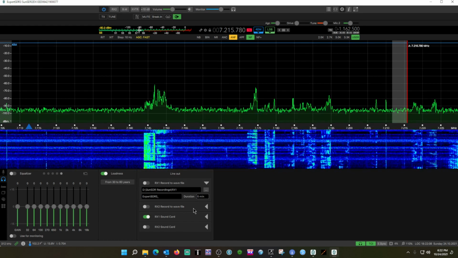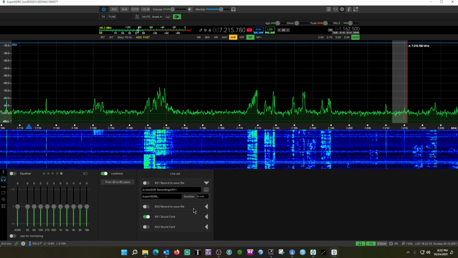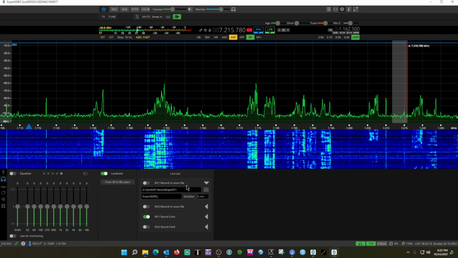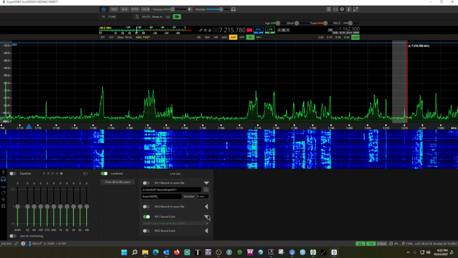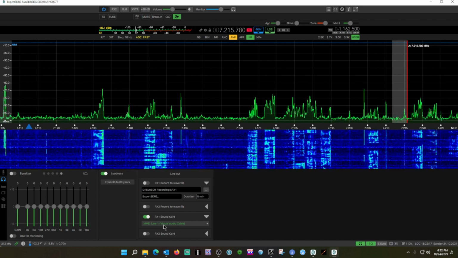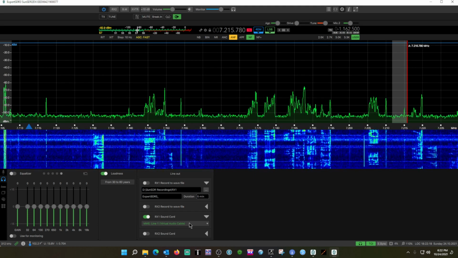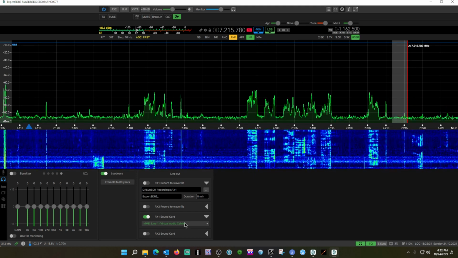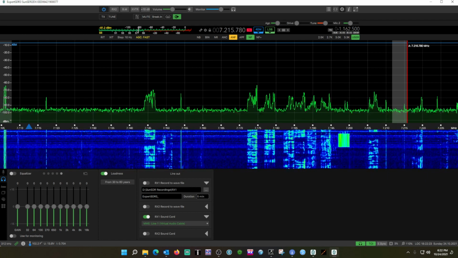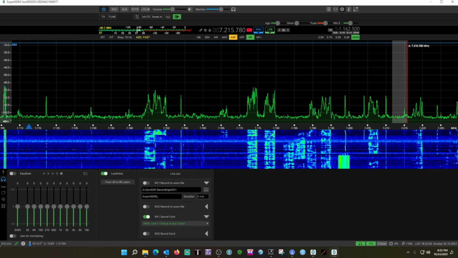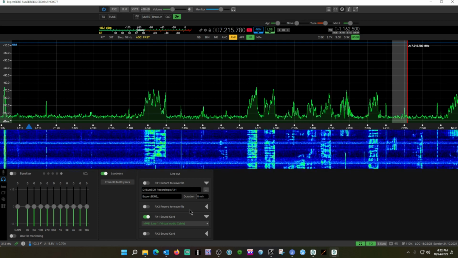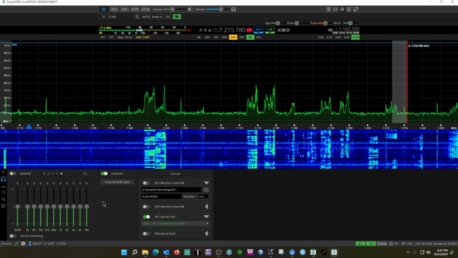And then the next thing you have is the sound card out file, which I have set now to a virtual line out for a virtual cable, and then in OBS I pick up the other end of this virtual cable for the input side of things. So that's how that works.